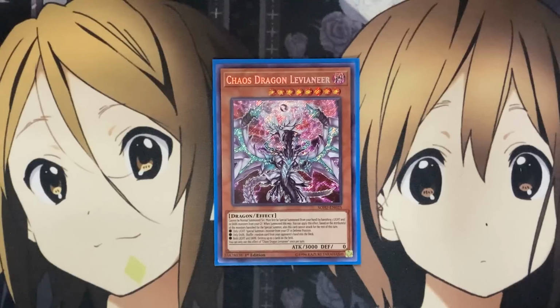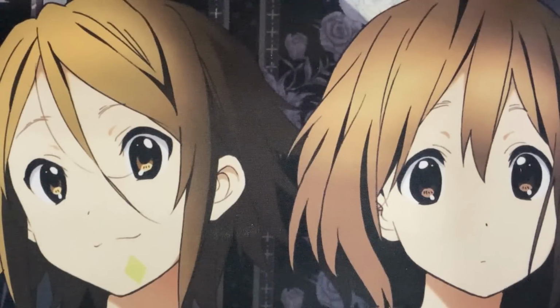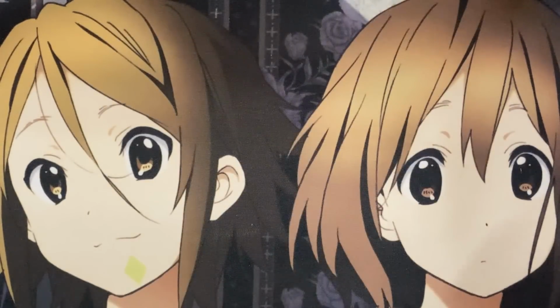If you can somehow banish all Dark, you get a discard play from your opponent, but most of the time I am going for the Light special summon of more monsters from the graveyard onto the field, because along with Chaos Dragon Levianeer being a Level 8 monster, you do have options to go into some Rank 8 plays with the Extra Deck using him.